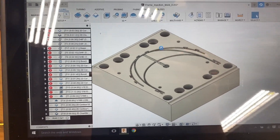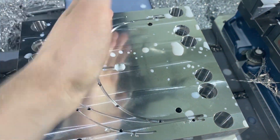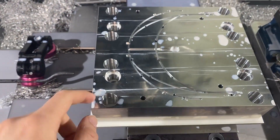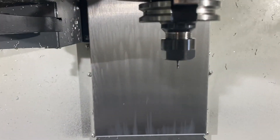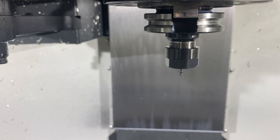I've got a couple more tool paths to do — adding some pry slots on the side and then chamfering. Fusion is being really slow on this laptop so I'm having to run upstairs, take my USB, post a tool path, run back down, plug it in, and let it go. This part of the cavity from here back is all good — it's just this front section. The new tool I'm using is much stubbier than what I was using before.